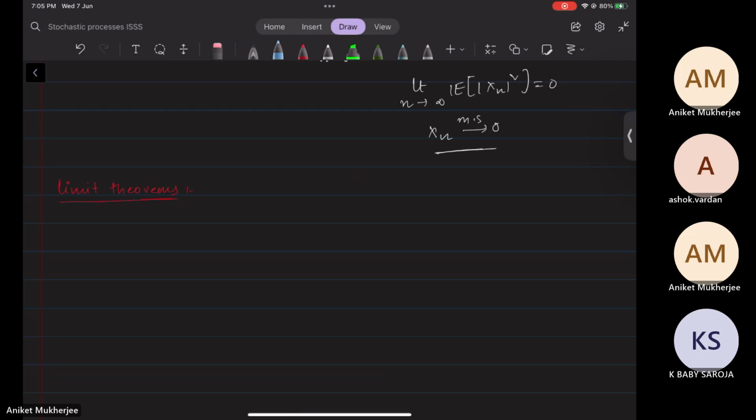So what I'll do is I'll state all the limit theorems that I have. Proving each and every one of them would be very difficult. Proving some is very easy, but I don't think I have time for that. So I have a question on limit theorems, and I'll focus on solving that question. That will give you an intuition, but I'll just state the theorems. All the theorems I'll state, what all theorems we have.